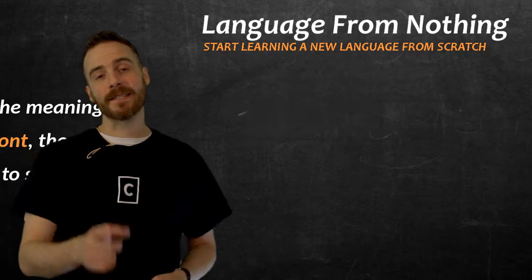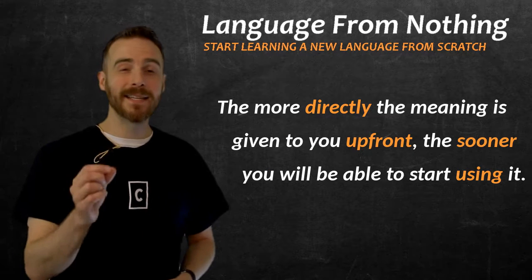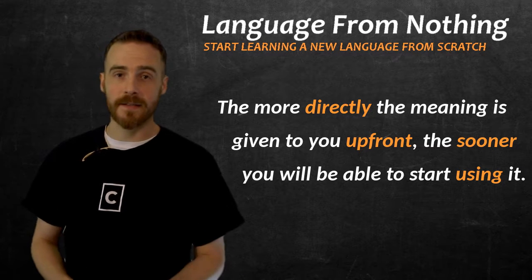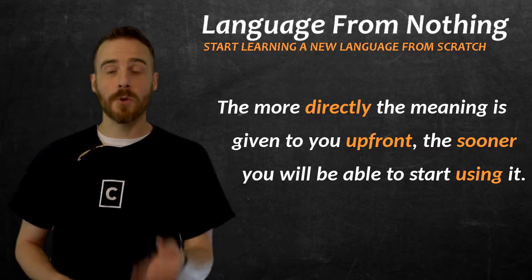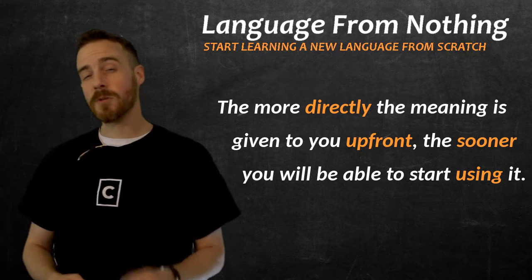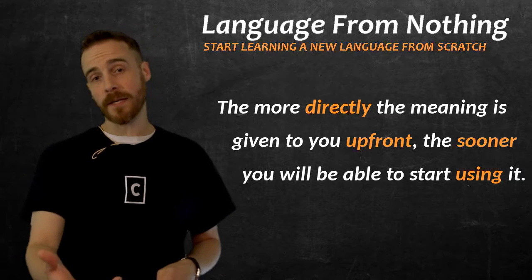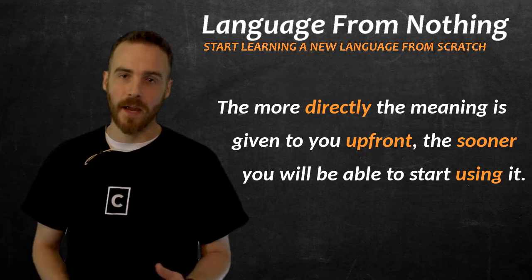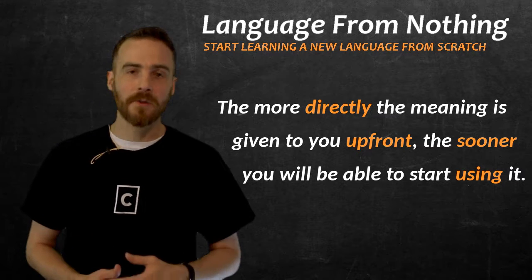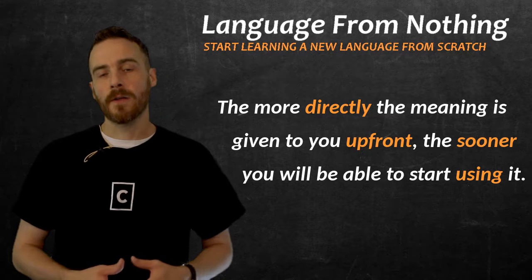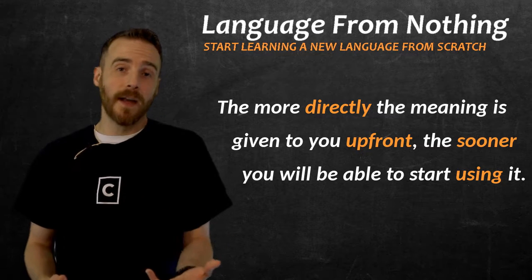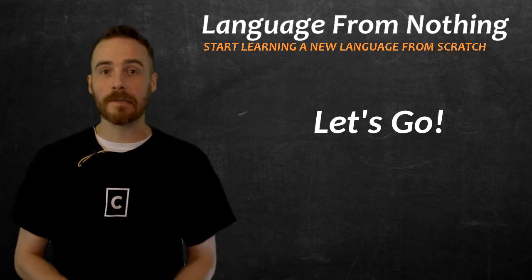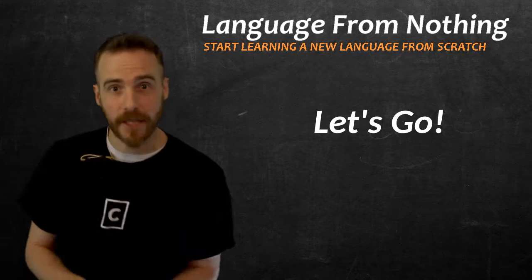And that is this. The more directly the meaning is given to you up front, the sooner you're going to be able to start using and practicing it. This is good especially if you're short on time. So if the materials don't supply the meaning to you or the full meaning to you directly, then you're going to spend a good chunk of time sifting through other materials trying to figure out the meaning. And that is totally fine, and it depends on you and how much time you have. So with that said, let's get into some good old interaction pattern strategy goodness!